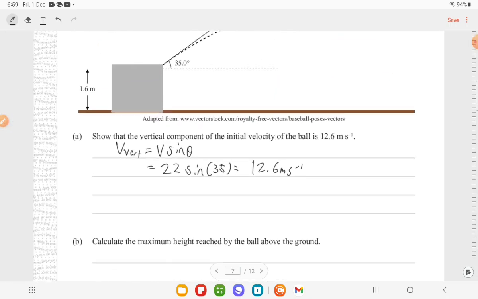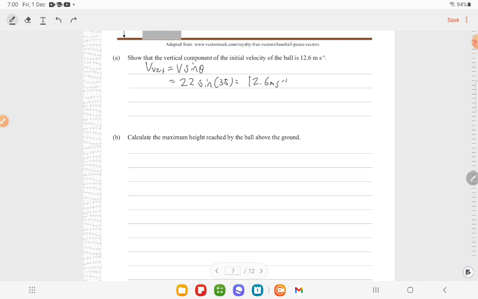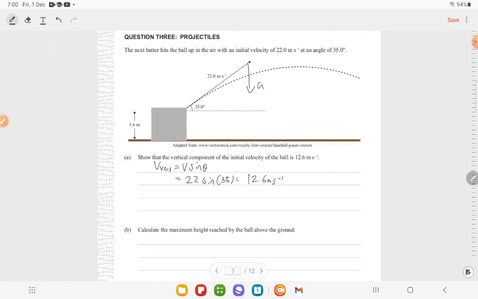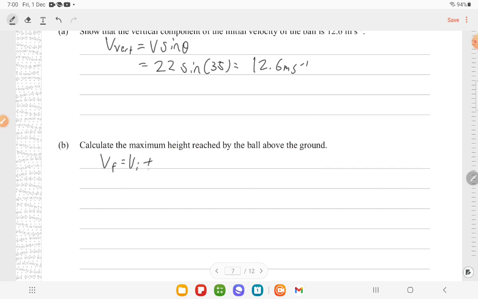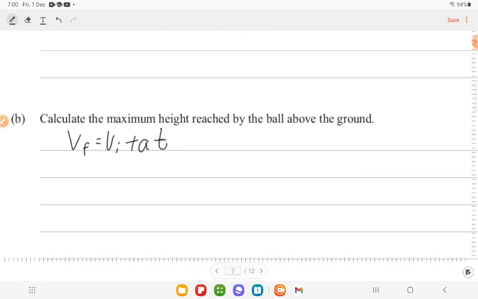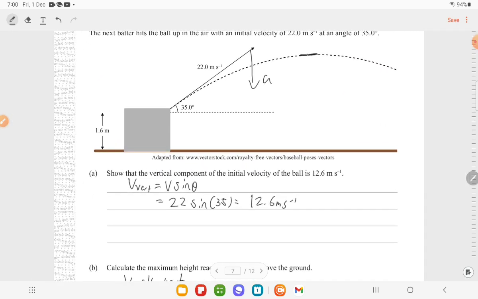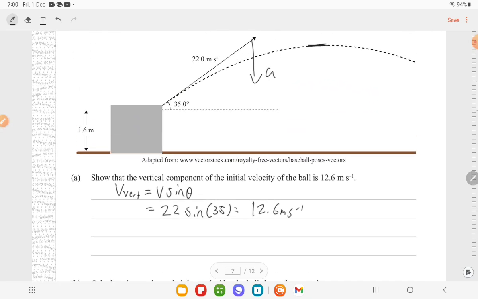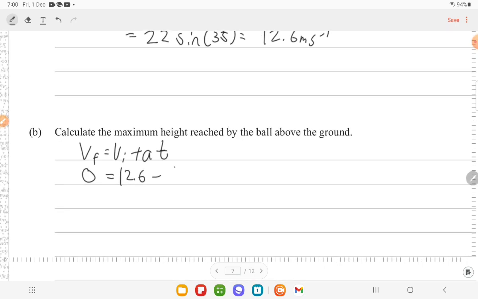So basically, considering the vertical component, there's always a downward acceleration acting, and the maximum height is when the projectile motion is around here, where the velocity is 0. So Vf is equal to Vi plus At. We let the initial vertical velocity component be 12.6 meters per second, and at max height the vertical velocity is 0 meters per second, since it's not going up or down. And since gravity is acting downwards, and we set upwards velocity to positive, this means acceleration is negative, so gravity is negative.